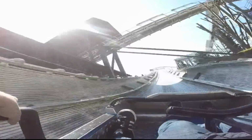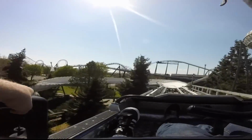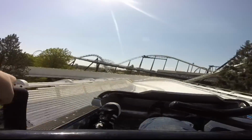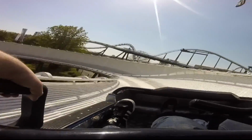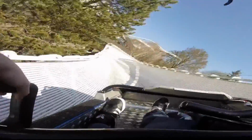I'd highly recommend bypassing their water rides. They have a Rapid Ride and a Love Flume, both of which are pretty poor. I'm not going to lie, they're not really worth going on. They do have a really good splash battle, which is really good fun, and a really cool pirate ship as well, which is well worth going on. Both of those are towards the front of the park as well, so they're easy to go on and get done.